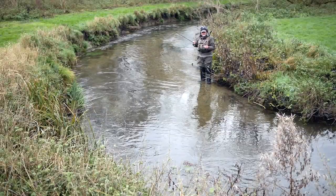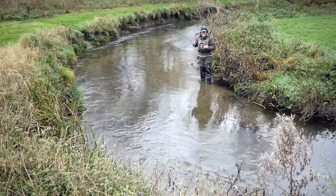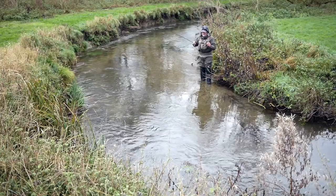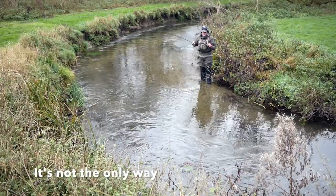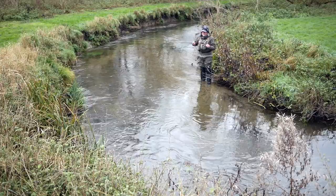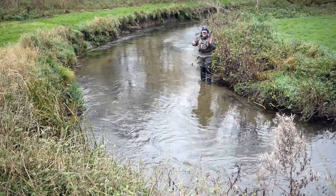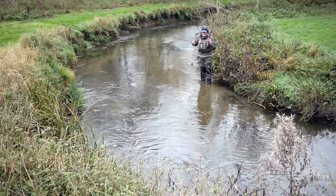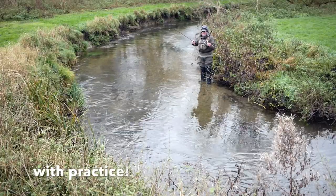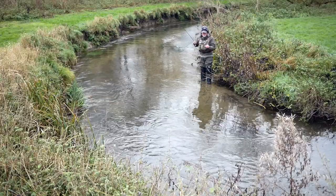So the grayling tend to live on the bottom of the river in the winter and they shoal up. So when you find one, there's generally a few hanging around. The best way of delivering your flies, I find, is to use two nymphs. And what I've got set up here is a 10-foot Hanak rod. This is the Czech nymph, and I've also got a French leader with a little bit of indicator that I've put some coloured wax on so that I can see it more easily. From there, I've got about 3 feet to my first nymph, and then another 3 feet to my next nymph. And what I want to do is lob it in above me and then immediately get my indicator into sight so that I can see it.